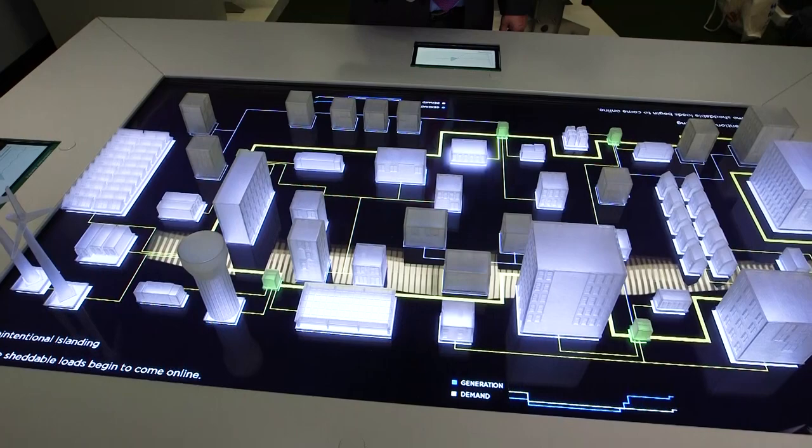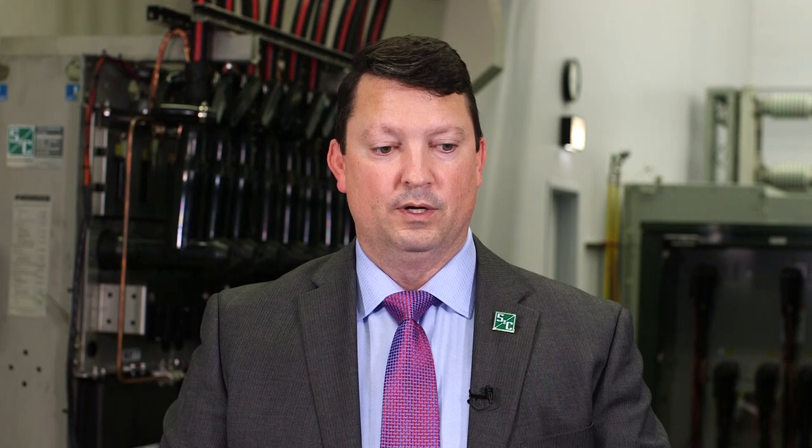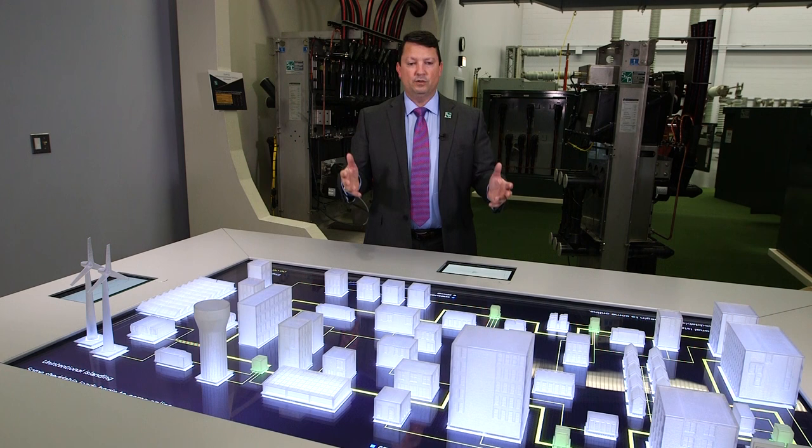Inside the microgrid, we now have full power, and all of that happened within 15 seconds. In 15 seconds, we've gone from a complete outage back to a fully powered microgrid, with power in every corner. You probably didn't even have time to find your flashlight, certainly didn't have time to call the utility, and no crew could be dispatched to provide this level of restoration in 15 seconds.